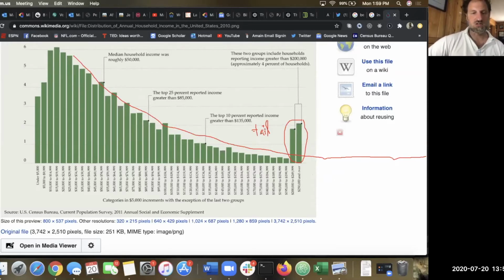Skewed right is a reflection of the fact that the average would be larger than the median. Note that the median here is not really in the center of the graph, especially if we brought this tail out to the right. Median household income is 50,000. I don't think the mean is reported on here, but the mean would be higher than that. And that's because of these people. These people are skewing the average, the mean, and making it bigger than the median because of this tail to the right.